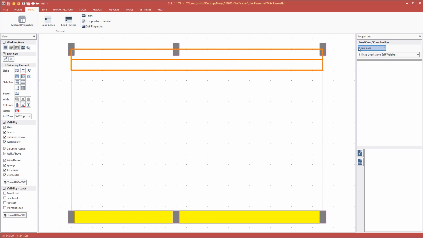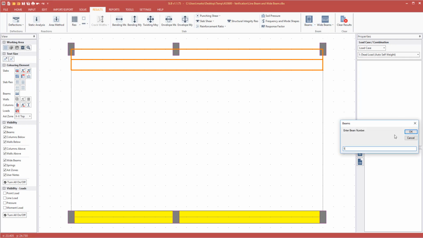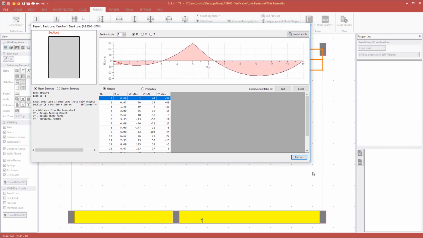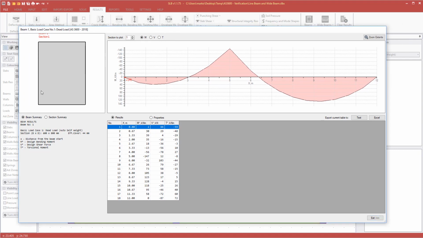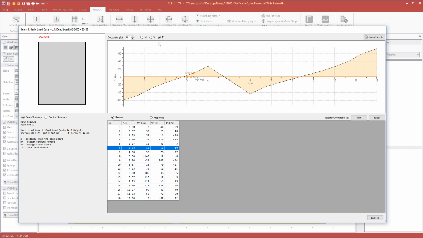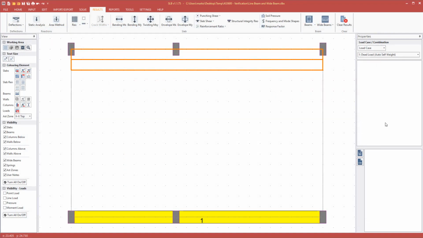To look at the results per case or combination, we go to results, we go to beam for example, and hit case combination. So we've got the beam design window here. As we can see, the section is empty, meaning that the section hasn't been designed in this case. And then we can toggle between moment, shear, and torsion for this particular beam, and it will display the results for whatever case or combination is set.